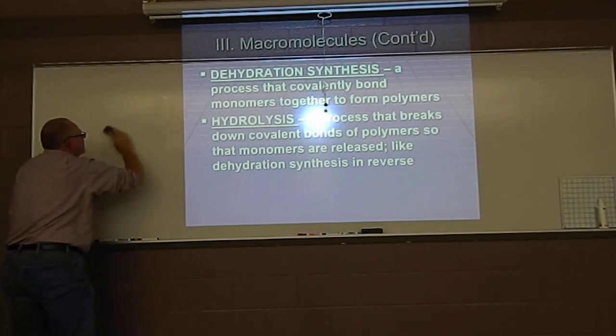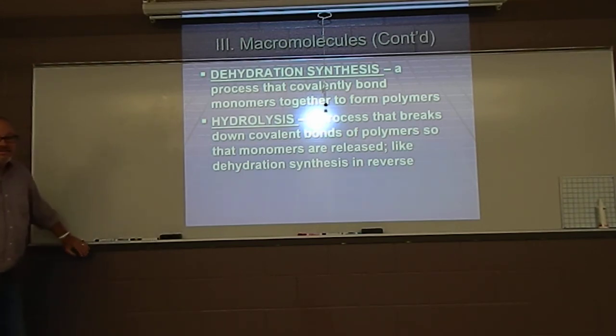A good example of how life uses hydrolysis: plants, especially trees, during the winter can't make their own food, right? And so what happens is that they store glucose as starch, and during the winter when they need a little energy, the starch is broken down and releases glucose in a process of hydrolysis. All right. So those are just the major general types of reactions that occur to help make polymers and then break down polymers to release those monomers again.